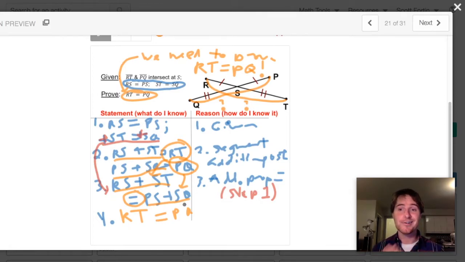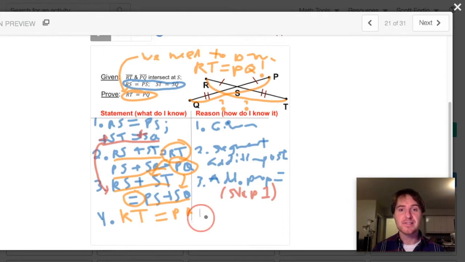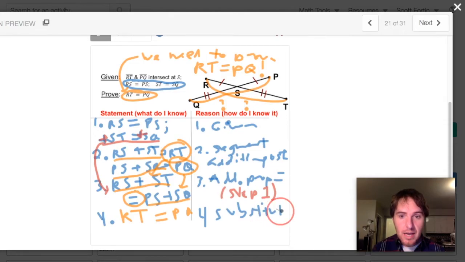So this here is going to be a little bit tricky because you're going to want to stay transitive potentially in this one. But how many things were being talked about there? 4 things, not 3. So this is actually the substitution property of equality. You'll see why this is substitution, not transitive, when you get more practice. So substitution property of equality.